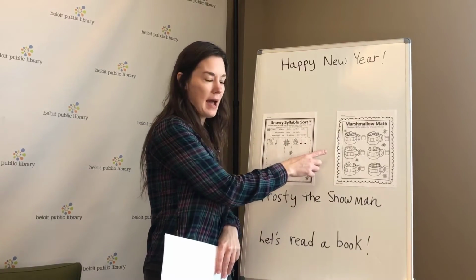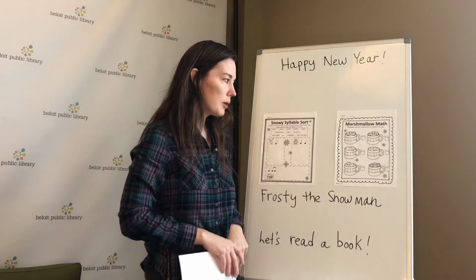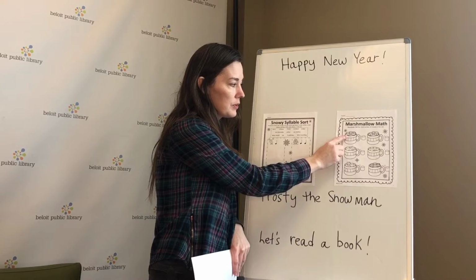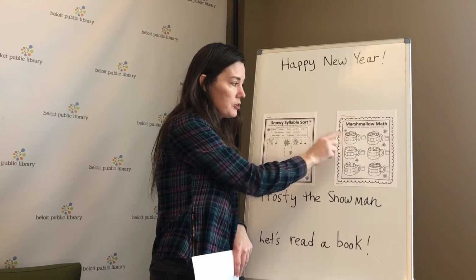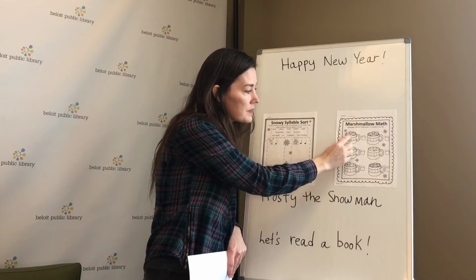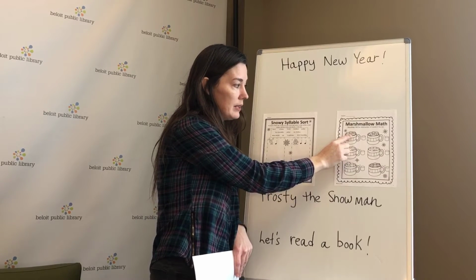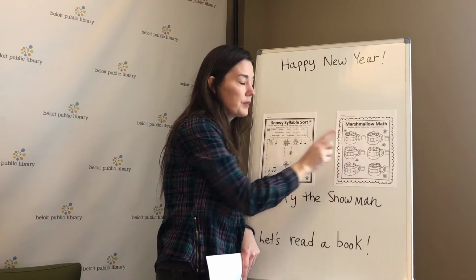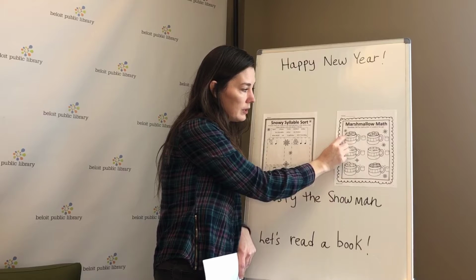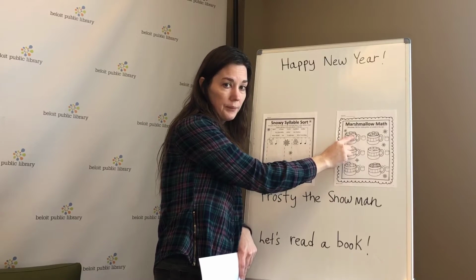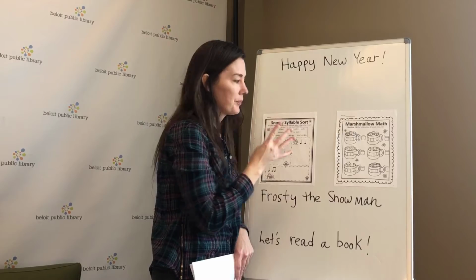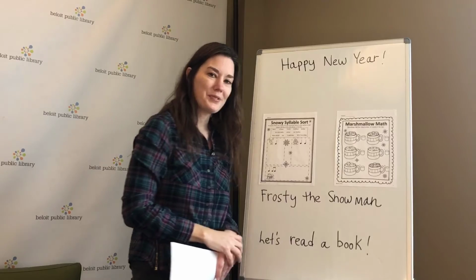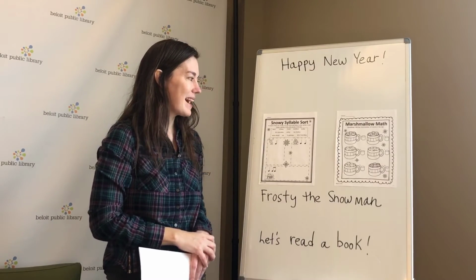Let's start with Marshmallow Math. If you look at number 1, we have a little cup of hot cocoa here with 3 marshmallows in it. And if you look at the first marshmallow, you'll see that that is a quarter note. So that's worth 1 beat. The second marshmallow has a half note on it, and that is worth 2 beats. The third marshmallow has another quarter note that's worth 1 beat. So that's 1 plus 2 plus 1, which equals 4. So number 1 is 4 beats total. So you can do the rest of those after the video and practice that.